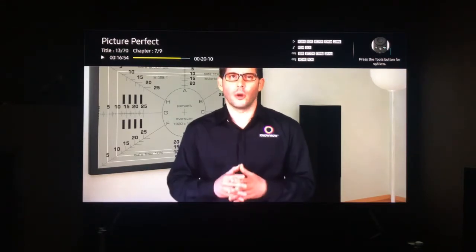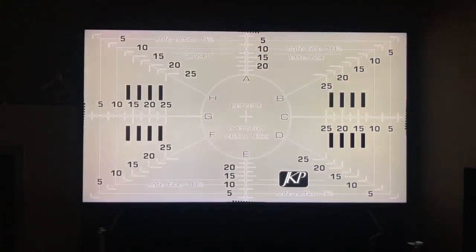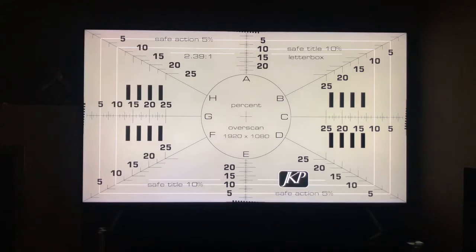Hopefully you have now found the option and retrieved any missing bits of picture. We are going to use the overscan pattern again, this time to set the sharpness of the picture. This might also be called softness on some televisions. Looking at the overscan picture and starting with the sharpness setting at its lowest, very slowly bring it higher until fuzzy edges appear around the white and black lines and text. Then bring it slowly back until you reach the setting that looks just right to your eyes with no fuzziness. Remember to pause again.